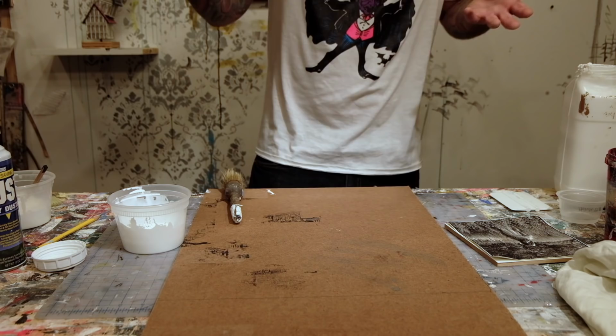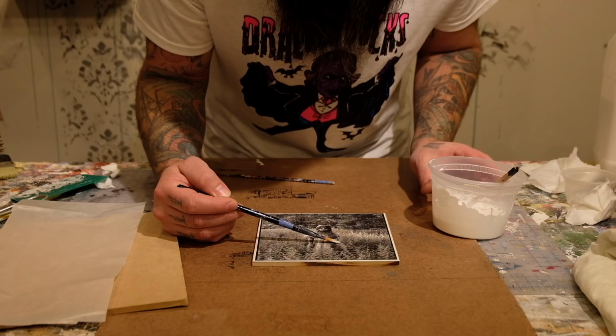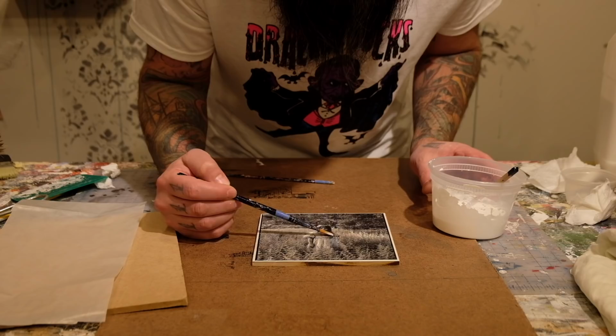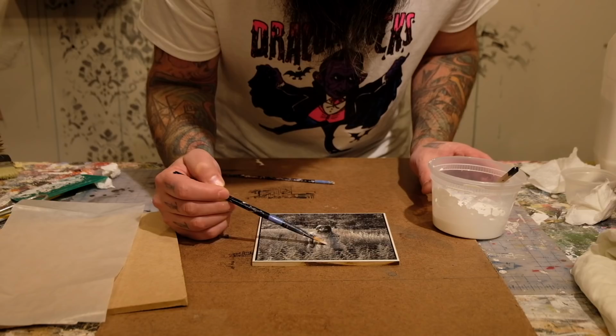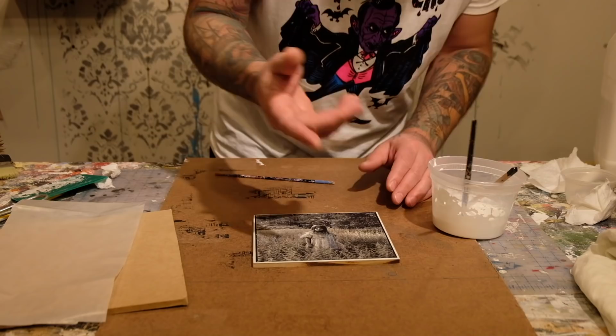Now, since I'm only doing selective gluing, I'm using a smaller brush and just adding it to where I don't want wax to absorb into the print. Very lightly adding this on top, because there's so much water in it that I could cause the print to bleed. Let's get a little closer so you can see what's happening. Now you can see what's going on here.